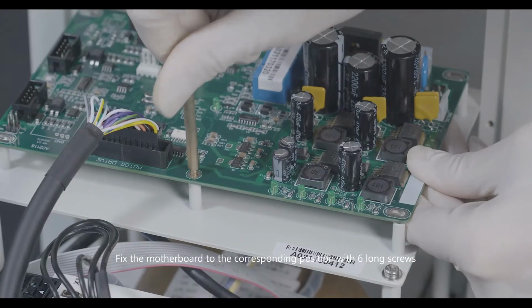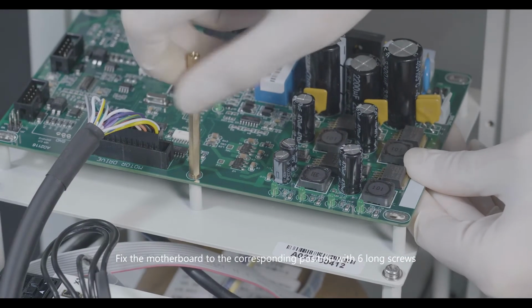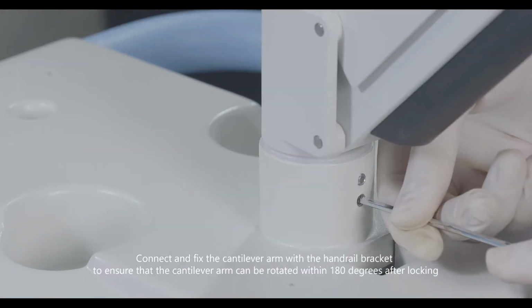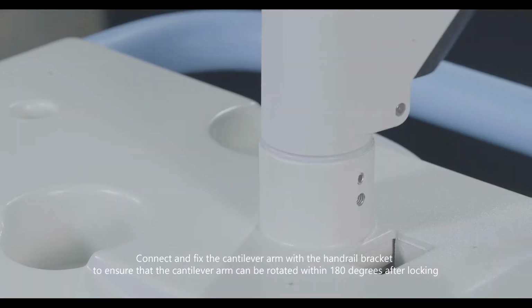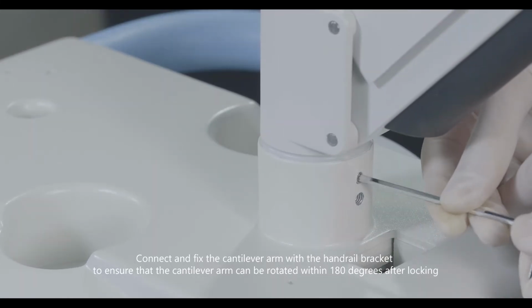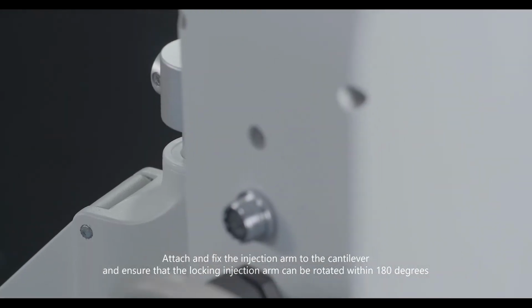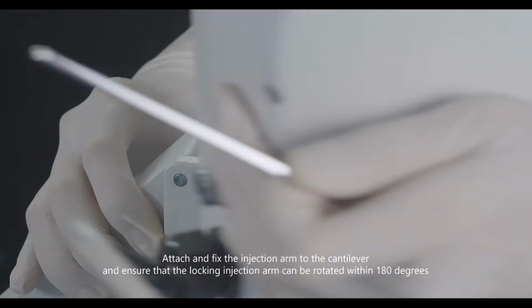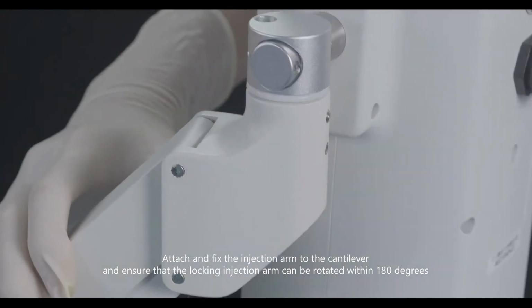Fix the motherboard to the corresponding position with 6 long screws. Connect and fix the cantilever arm with the handrail bracket to ensure that the cantilever arm can be rotated within 180 degrees after locking. Attach and fix the injection arm to the cantilever and ensure that the locking injection arm can be rotated within 180 degrees.